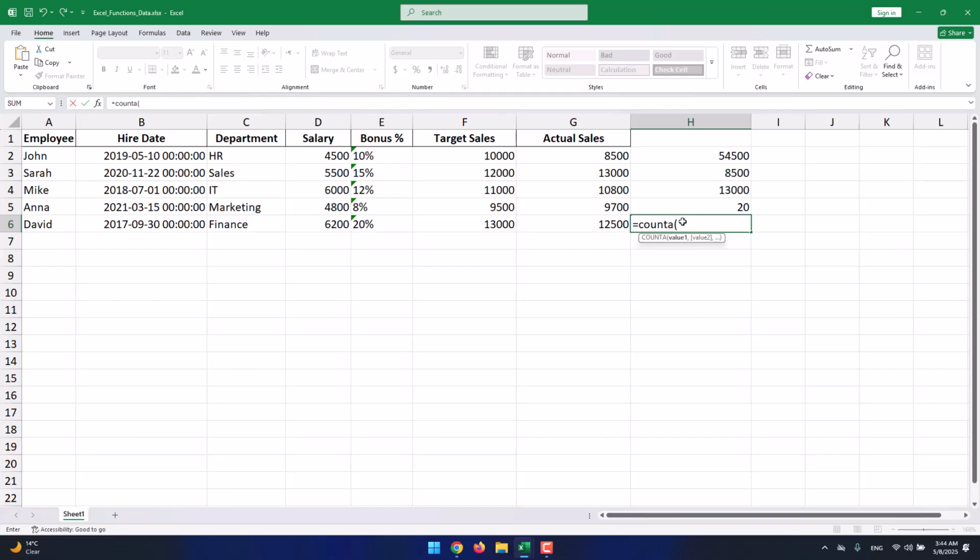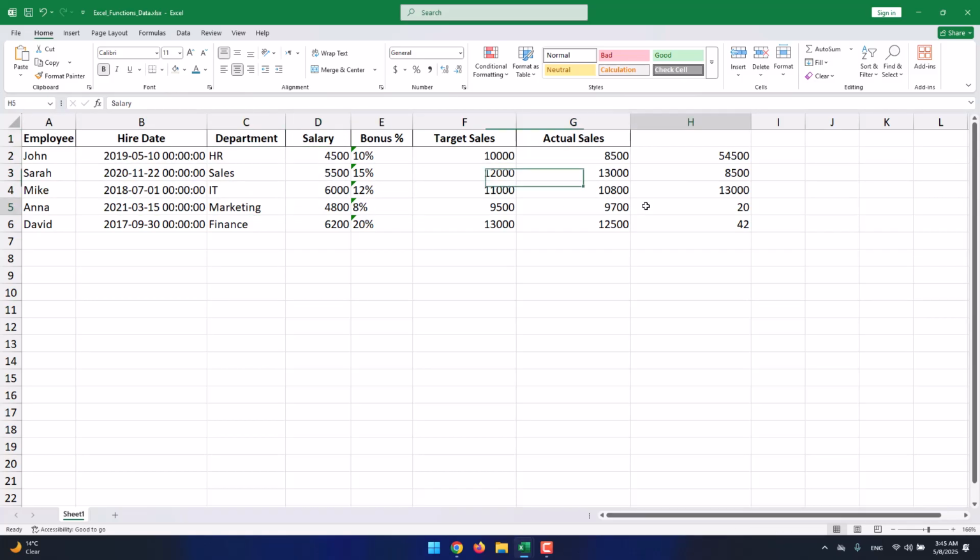So again, over here, if I say A1 to G6 and press enter, as you see, now we have 42, because COUNTA counts the texts as well as the numbers, but COUNT only counts the number of valid numeric data that we have inside our selection.